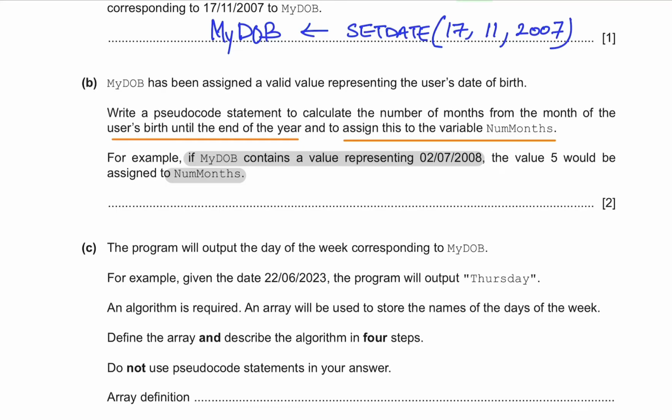So simple. Num months assign 12 the month my DOB.